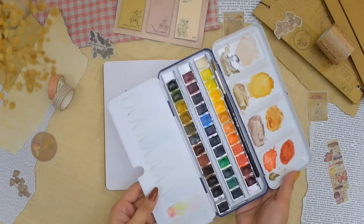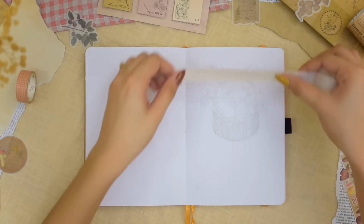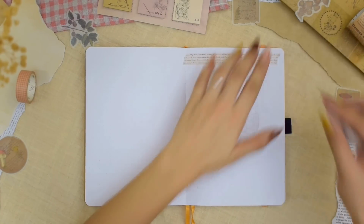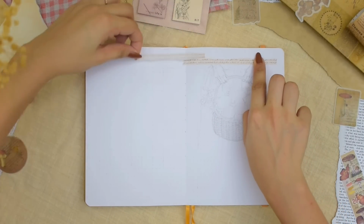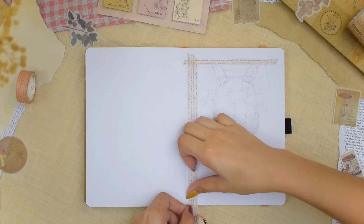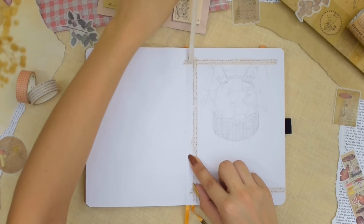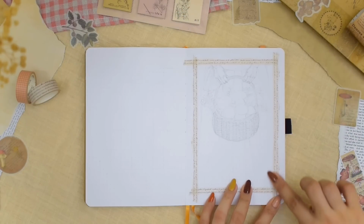I'm working on my Archer and Olive dot grid notebook. I've been using watercolors a lot in my illustrations, and it's no different this month. Over time, I just really find myself more confident using this medium, but like always, you're not limited to using watercolors to recreate these paintings. You're allowed to use any of your favorite coloring tools and give these a try in your own style.